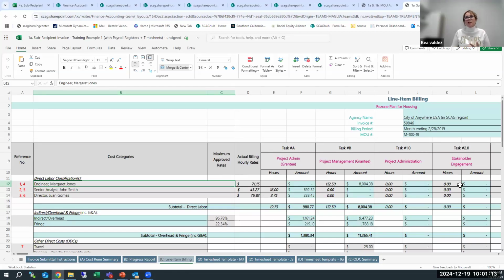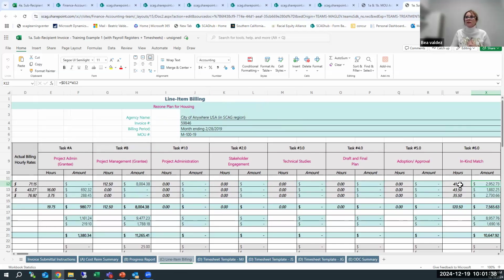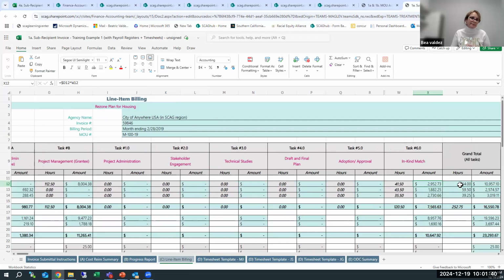If you have Margaret Jones showing at $71.50, but only showing a total of 200 hours for the month, which is too much, 160, let's say that they work full time on this program, but it doesn't tell me how much they spend in each of these activities, then I'll need something that tells me that, because then I couldn't verify that $8,000 belongs to project management, and then the difference belongs to your in-kind, okay?